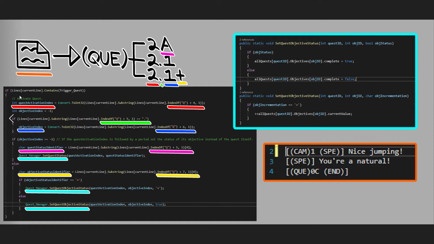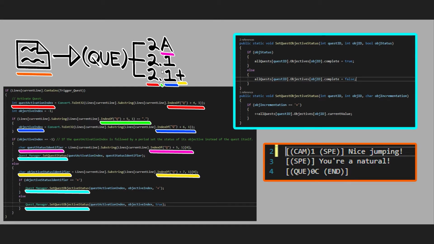So it's going through those lines, and it's finding the quest activation index that we pointed out. It's converting that to an integer, because originally any kind of line that is found in the text document is automatically a string, and the substrings, and so on with the characters. It's finding the substring index of Q on there, and then we're finding that index at the end of that.